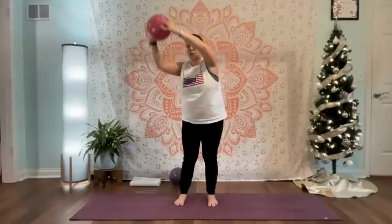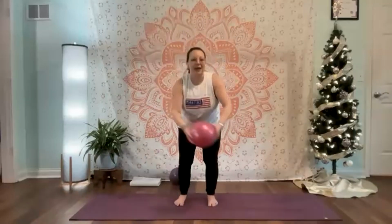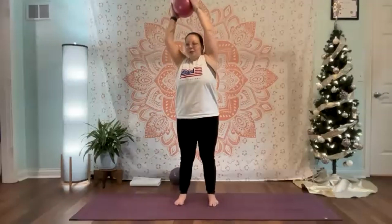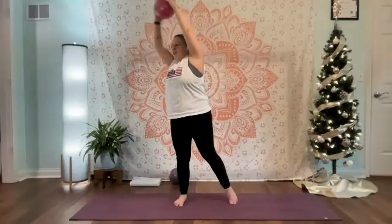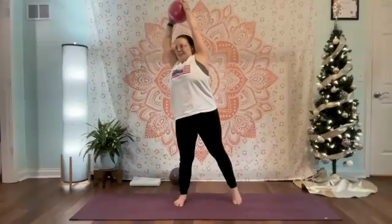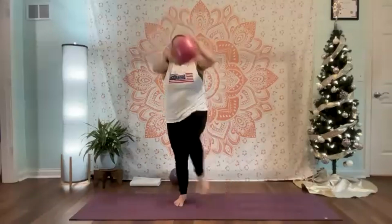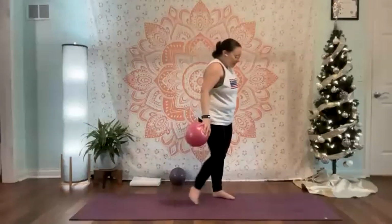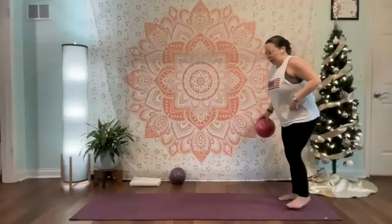Good. So remember, you can just rotate, feet grounded. You can add the squat or add the balance. I'm going to go right into my balance. Here we go. And 1, 2, 3, 4, 5, 6, 7, and 8. Woo! All right. Let's continue our warm up as we start to make our way to the mat.